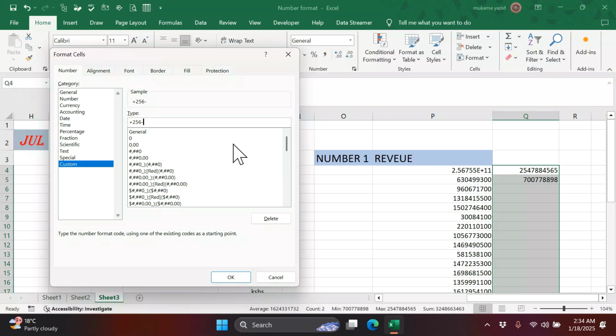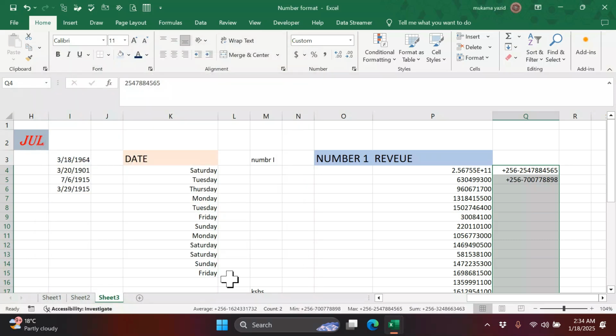Maybe we try to put hash, meaning value, then 0 for the next digits. Then we click OK and see what will come. You can see now Excel has included the plus there.